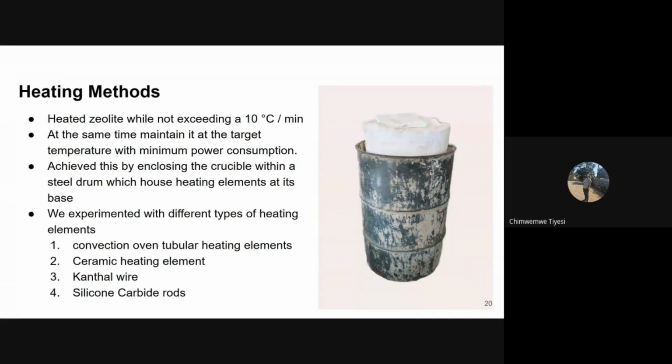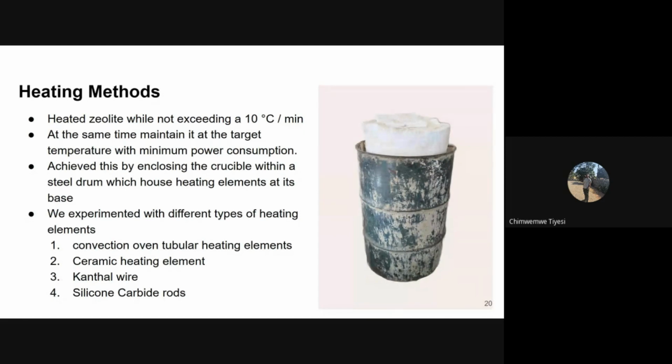This drum was then placed inside a second larger drum, the one that's outside, you can see right there. This drum measured 86 centimeters tall and 57 centimeters in diameter, with a gap of approximately 10 centimeters between the drum walls. This gap we filled with ceramic fiber blanket insulation to minimize heat loss.